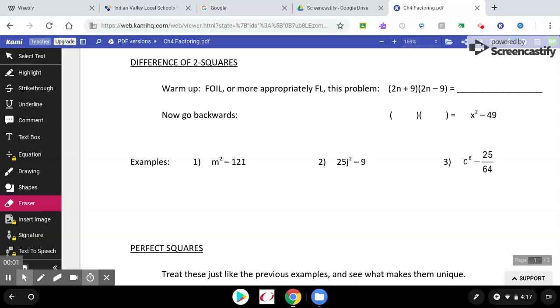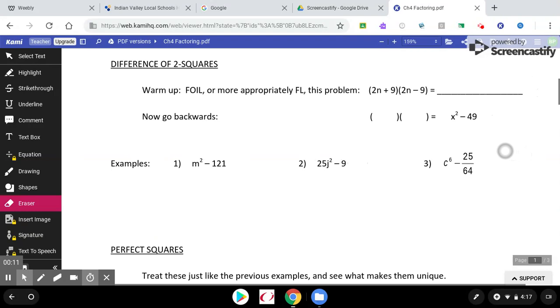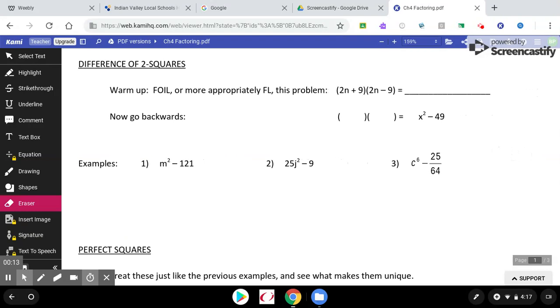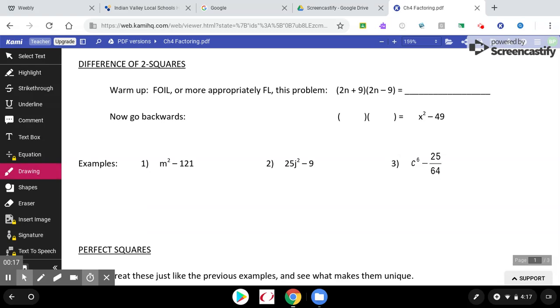This is chapter 4, factoring with difference of two squares. If you watch the trinomial video, this is going to start off very similar. I apologize for repeating myself, but it might come in handy. So factoring is understood to be something times something. So we're going to turn it around, go the opposite way first. Here's my something times my something, and that's just a FOIL problem.